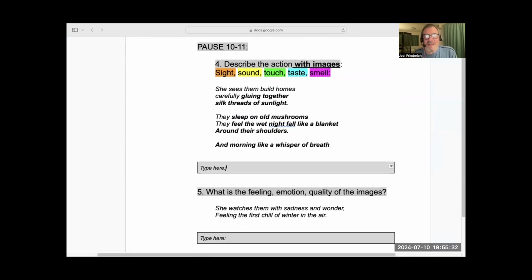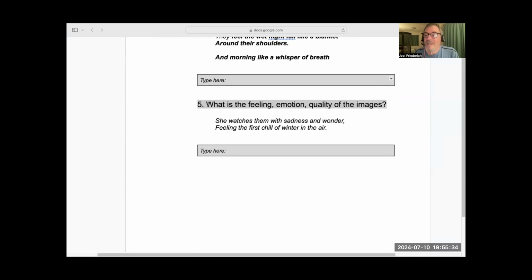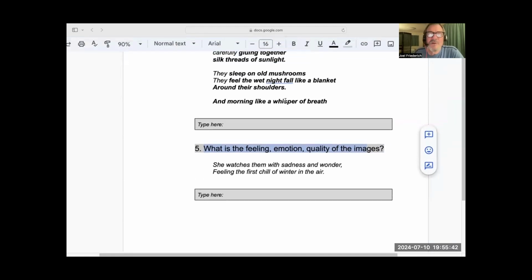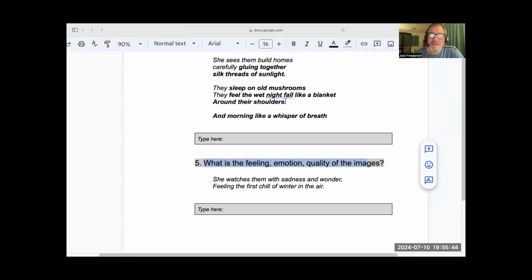All right. Now, finally, the end of the poem. What is the feeling, emotion, or quality of those images? Look at the images that you wrote here and ask yourself, what is that emotion? What kind of emotion are you talking about? And I looked at mine.